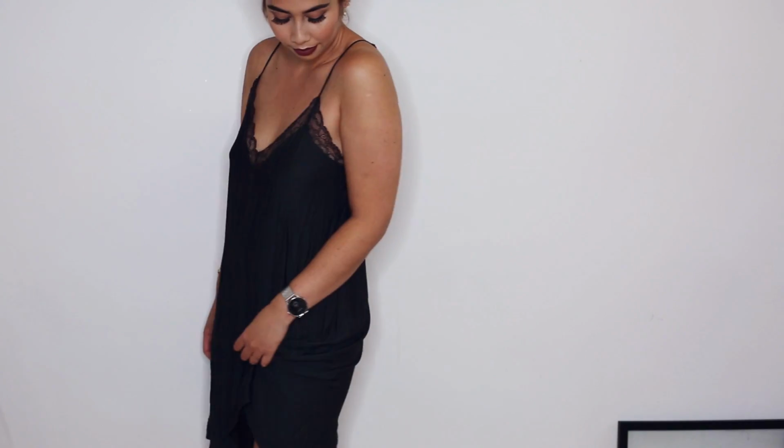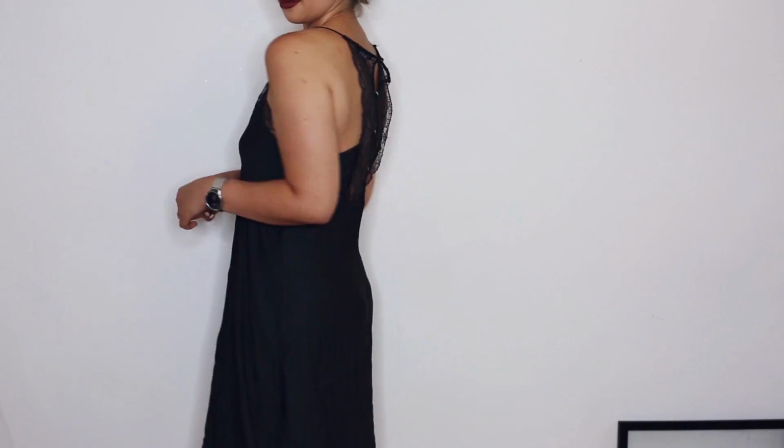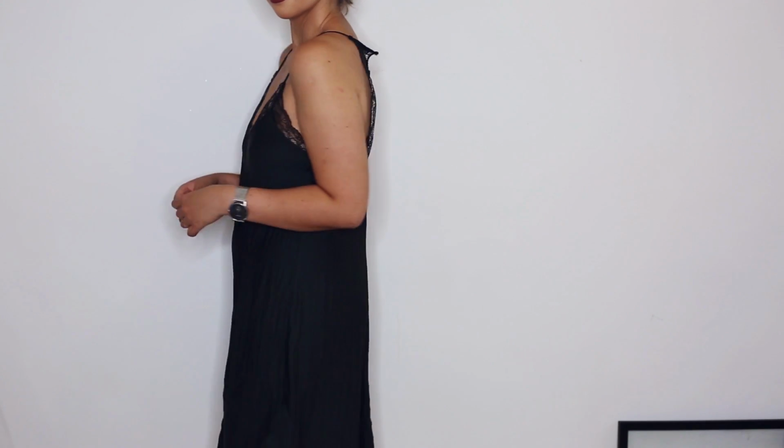It would be a sad favourites if I didn't mention some fashion favourites, so I have two for you this time, and I'm sorry, they are black. I have been making an effort. I've been wearing a lot of white and colour lately, but my two favourite pieces have been black, and one is one that I've had for maybe the last month. You guys always ask me questions if it's in the corner of a photograph or the side of a frame, and it's this Zara lace kind of silk cami dress, and it has that kind of nighty vibe. I think every girl needs one of these in their wardrobe.